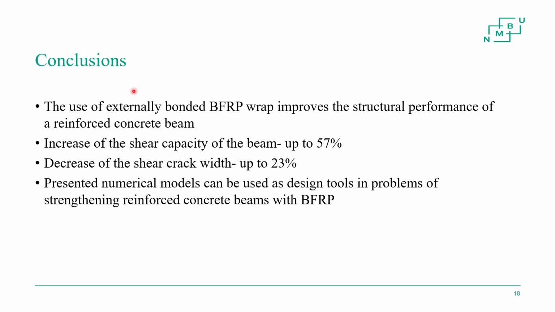To sum up the conclusions of this presentation, in general, the use of externally bonded BFRP wrap improves the structural performance of a reinforced concrete beam. We have an increase of the shear capacity of the beam up to 57%. We have a decrease of the shear crack width up to 23%.